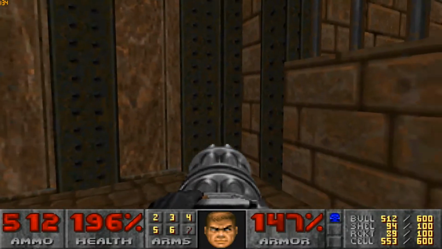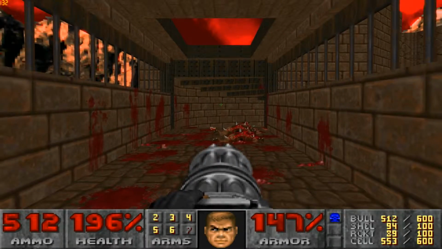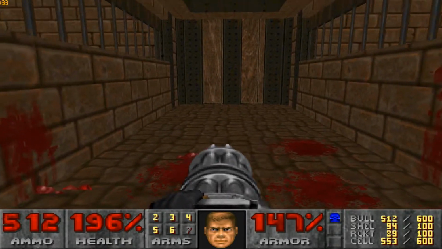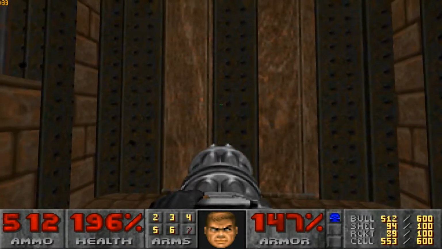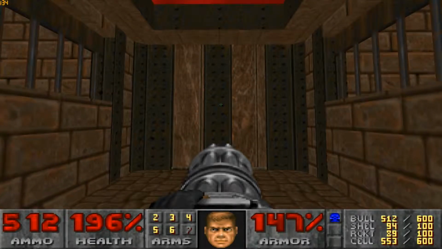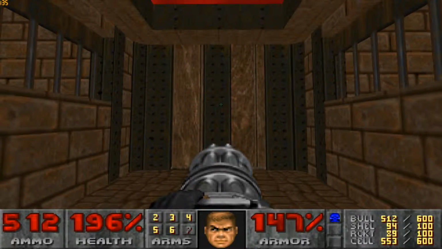But here's a bit of a secret. If you face this way, east in the map, and press the open the door button, you would have heard that click. I've just activated that switch now to bring the red key down. And in also doing that, more monsters teleport into that room.